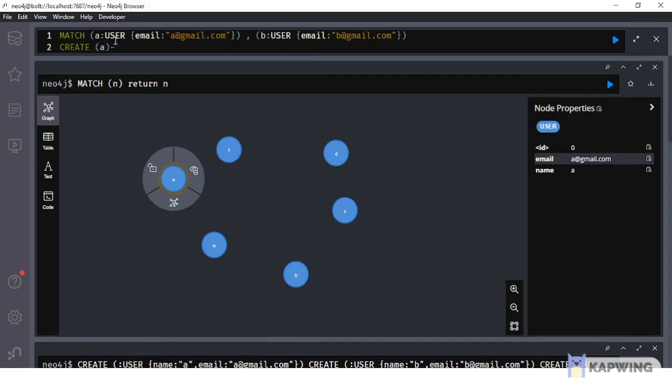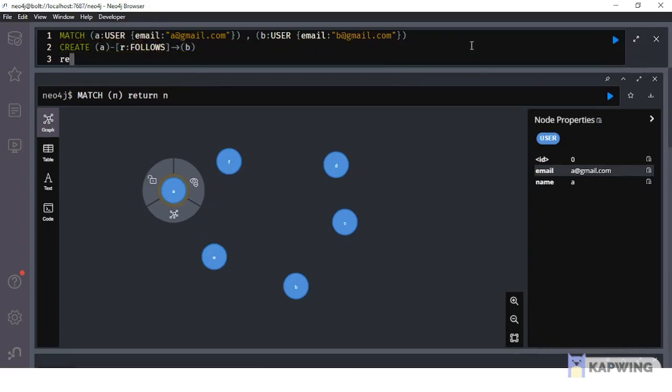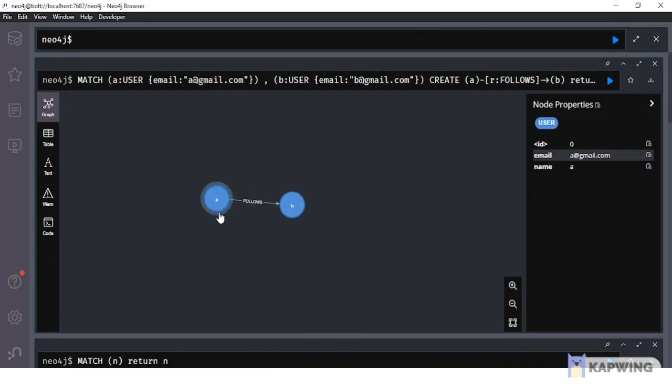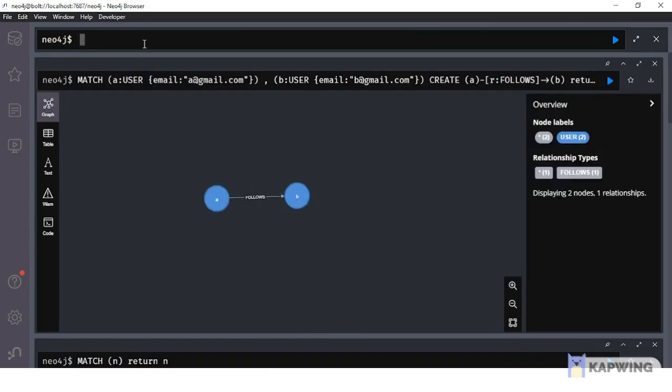I will create a follow relation, that is A will be following B. We can see that a relation is created between A and B. I will create few more relationships.